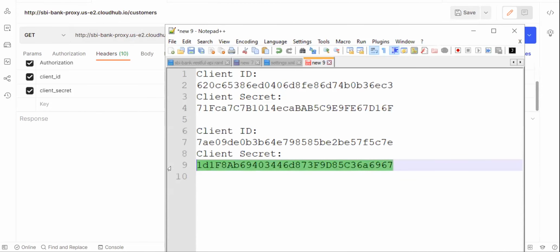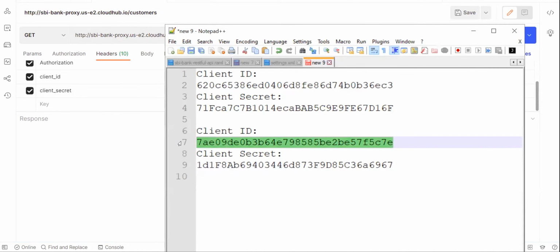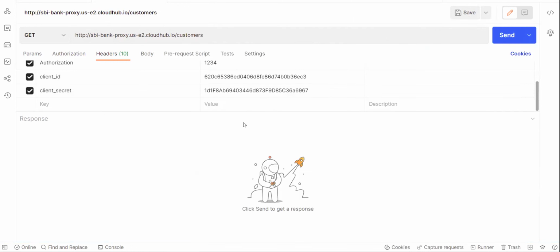Copy this client ID, client secret, Control C, Control V. Okay. And client ID, Control C. You are getting what I'm trying to do here, right? From two clients, I'm trying to access this API within 1 minute. Now, every client will get 10 requests, or these 10 requests will get shared between these two clients, because while applying the policy, I didn't mention that this client will get this many requests and that client will get that many.